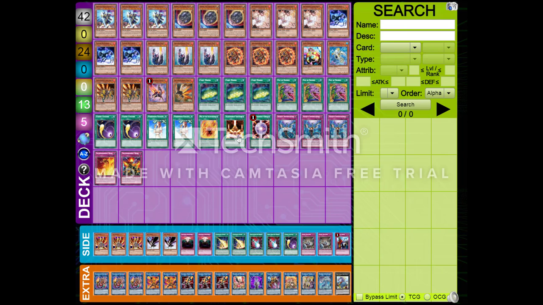Then you got your Salamangreat Sanctuary at 1. Balin searches it out, and after that it usually just stays in the field for the rest of the duel. And then we've got our Salamangreat Circle, which will search out any of our Salamangreat monsters. Quick play, you want to use this in the draw phase, or you can really use it whatever. Droll's not really a live card right now, so Droll and Lockbird, it's not really a live card. In case you don't know what Droll is.